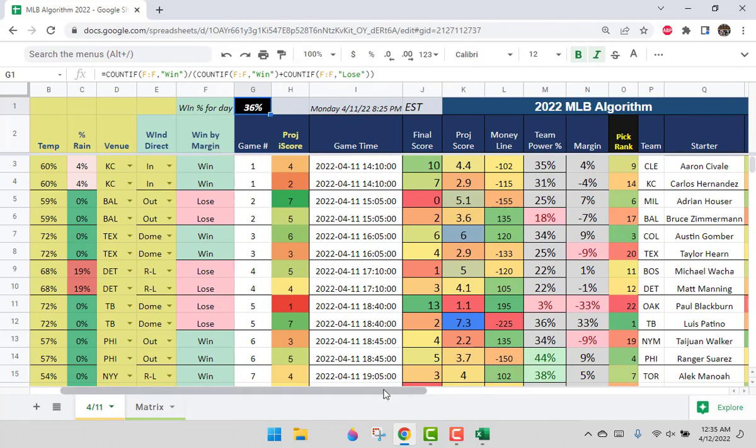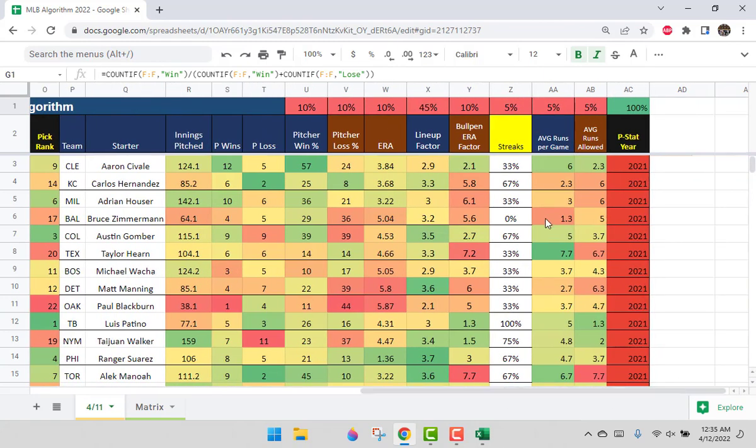Why? Well, the percentages that we were using are not really good right now. The lineup factor's good, but pitcher loss percentage is bad. Anything down here is bad. Bullpen ERA is bad because we've had limited stats this year. The point of all that is, as I was digging through all this and started messing with the numbers and doing simulations, I realized we needed something better than pitcher loss, and we also need to redistribute this.